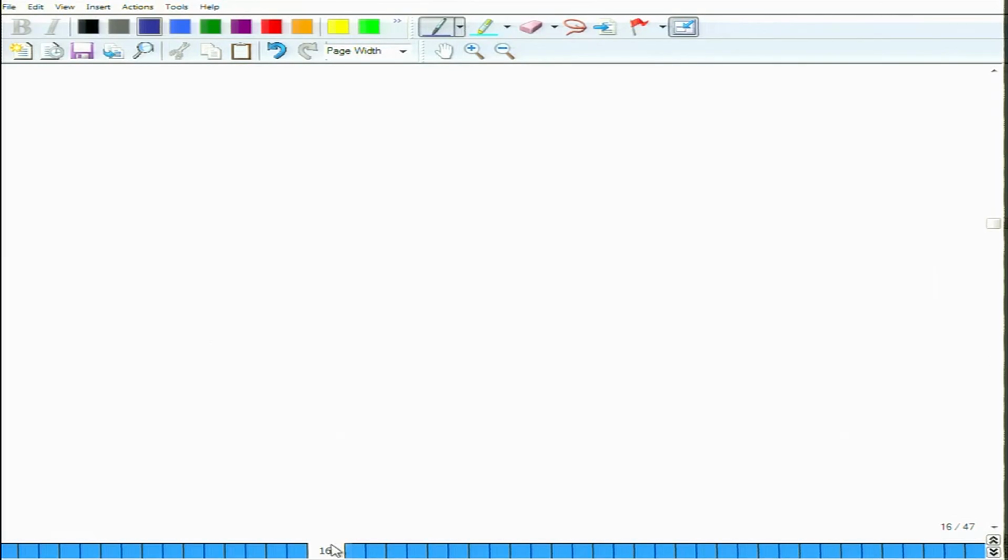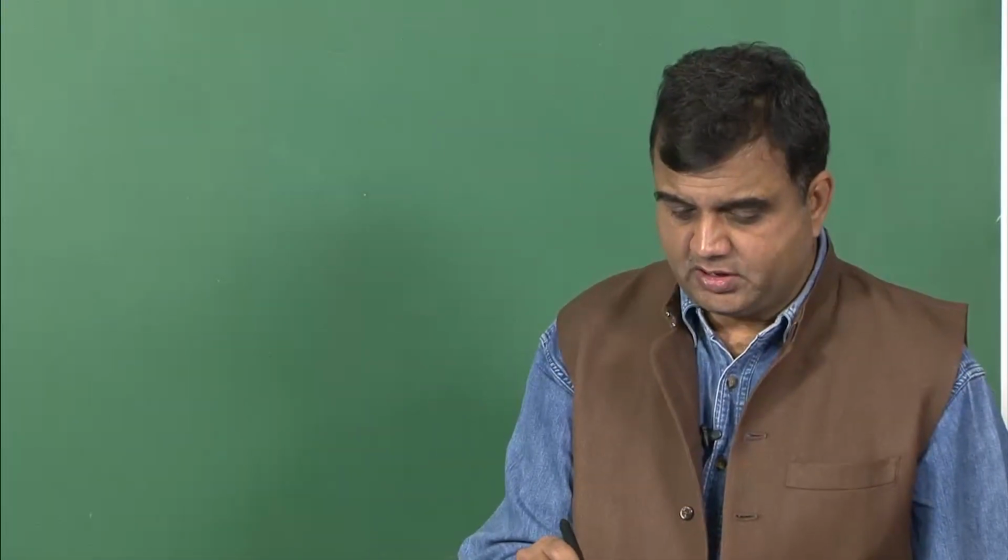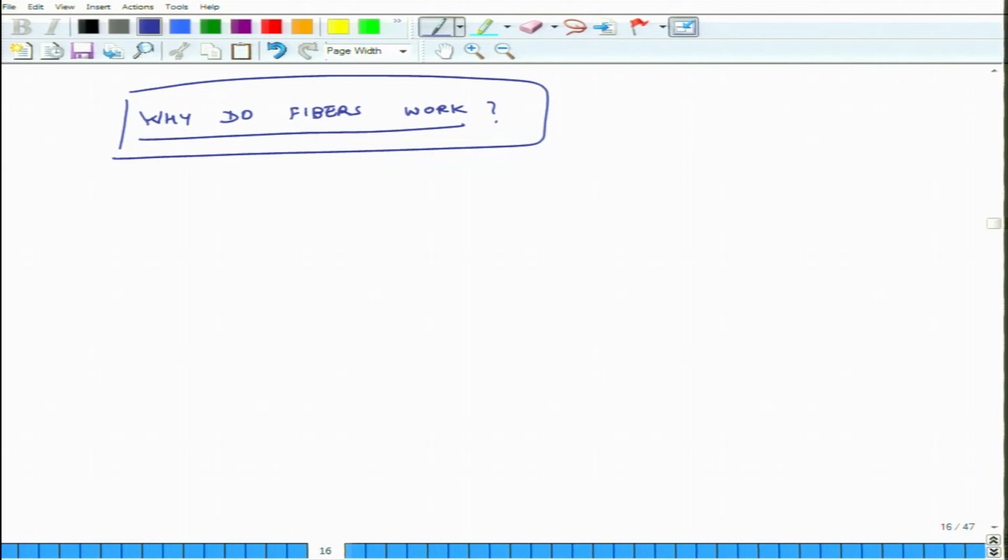So, the next question is, why do we use fibers, or rather why do fibers work? Because people have made a very large number of applications of fibrous composites. For instance, in fibrous composites there could be glass fiber plus some matrix. You mix glass fiber and matrix and it helps you increase either the strength or the modulus, or you can make things lighter. But if you do not use glass fiber and instead use regular chunky glass, you will not have success. So, why do fibers help us in making things lighter, stiffer or stronger? This is an important question, and I wanted to pose it to you.